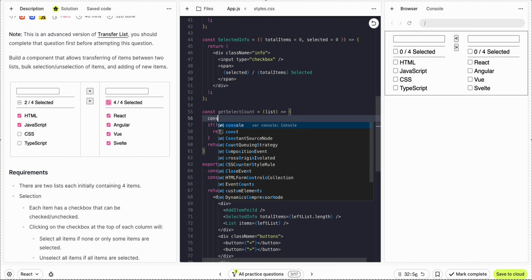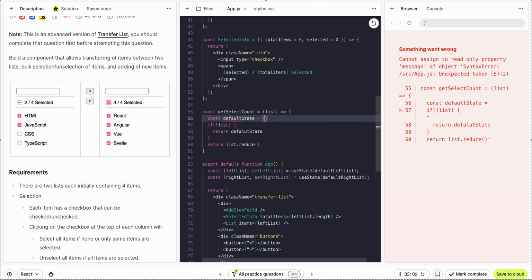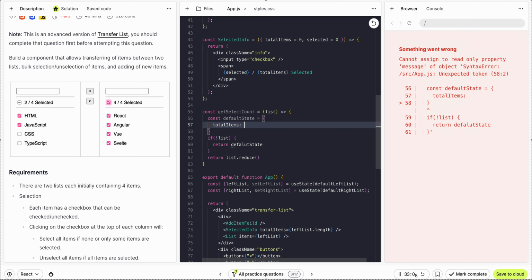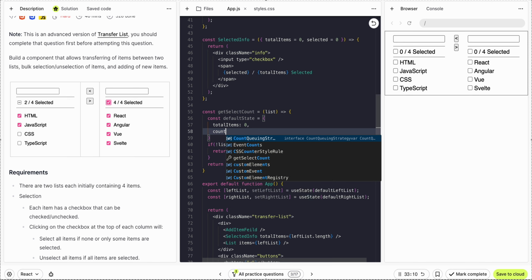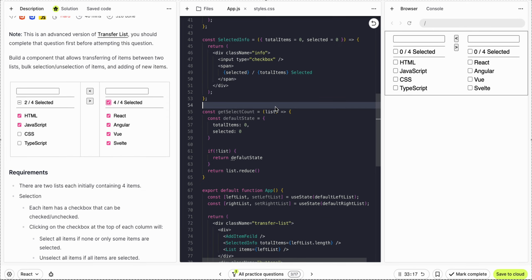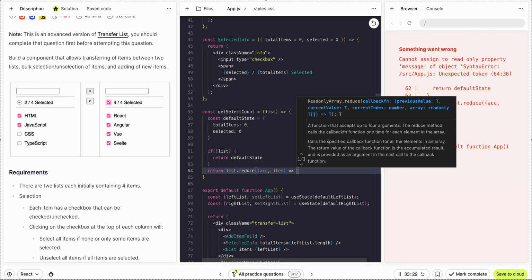The default state will be total items 0, count 0, selected 0. So here our accumulator and item.